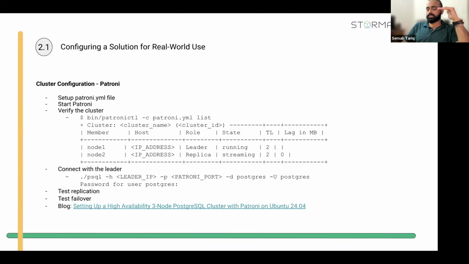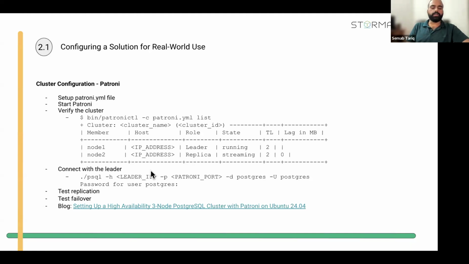we have created Patroni, we have configured Postgres and Patroni. We have installed Patroni on our data nodes, and we have configured and installed etcd on our etcd node, of course. Now, the next step would be to set up the patroni.yaml file. We will have to create a patroni.yaml file on our data nodes, which will have all the proper settings that can be used by Patroni itself.